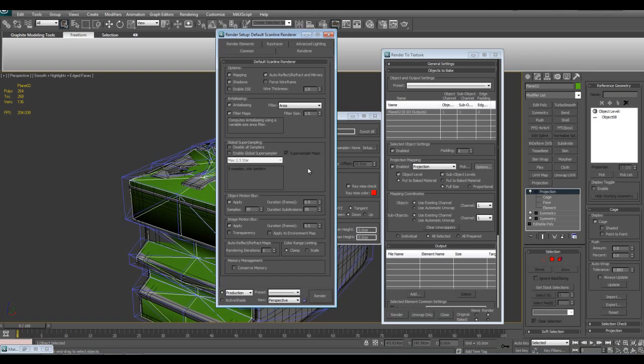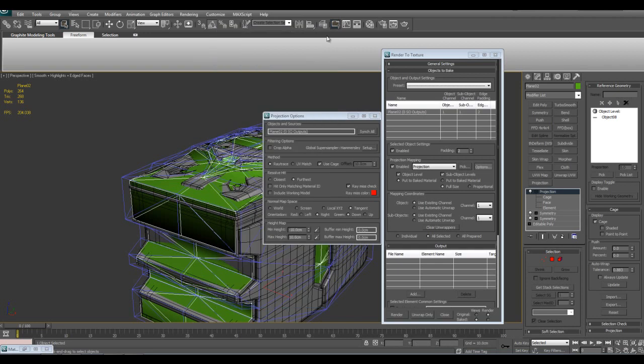And to get a good result, you want to enable a global supersampler and use something like, I use Hammersley, and increase the quality to the maximum. And there's lots of options here, but the default options work pretty well.